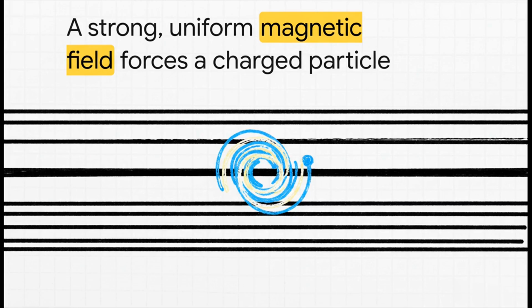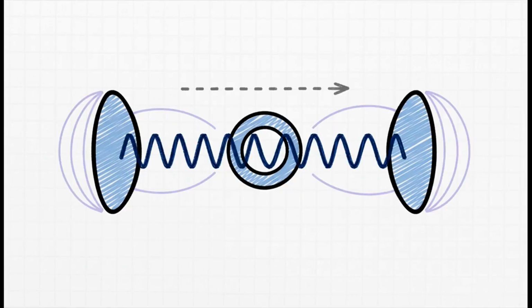This super fast circular movement has a name. It's called cyclotron motion. But here's the thing. That magnetic leash only works in 2 dimensions. The particle is still totally free to just slide right out the ends along those magnetic field lines. To solve that problem, we add an electric field. This field is created by 3 special electrodes, a ring in the middle and 2 end caps. This setup creates an electric potential that acts like a hill, always pushing the particle back toward the middle, basically capping our invisible bottle and trapping it in that final 3rd dimension.